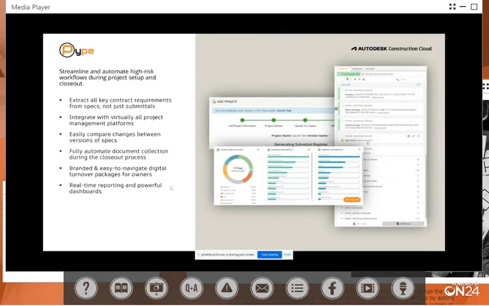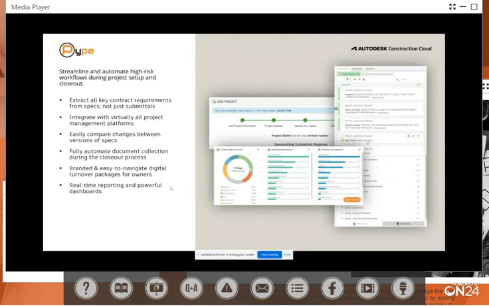It's a huge time saving in terms of not having to manually enter any information. All of it gets automatically extracted with Pipe. It has an integration today with Autodesk Build, so right out of the box, you can import all of that information directly into Build for the submittal tracking. And I'm being told that this is, in the very near future, going to have an even deeper level of integration into the Autodesk Build environment.